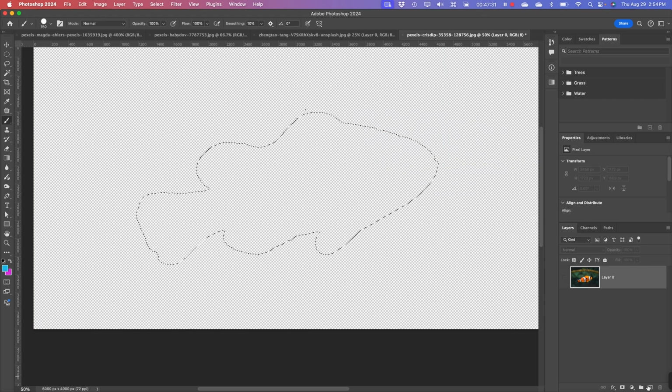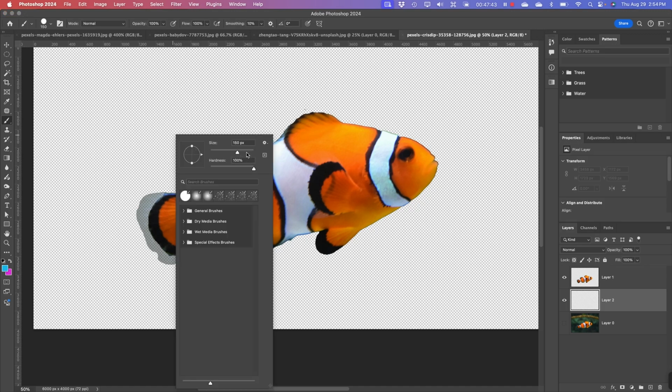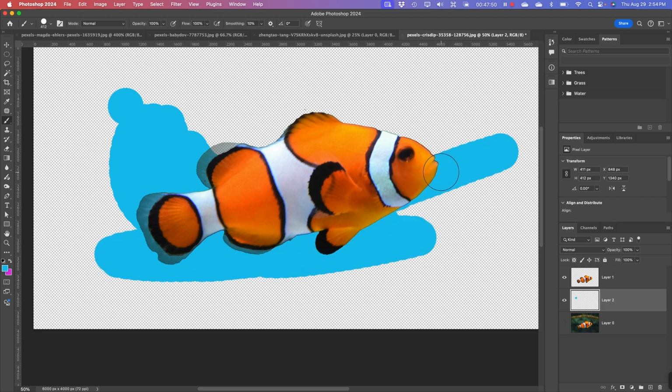I'm going to turn him off, create a new layer, paste him into it, and then create another layer. And just so we can see what we've got, painting this layer behind him.